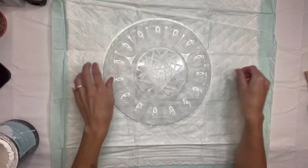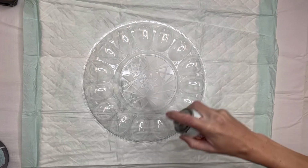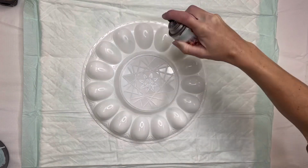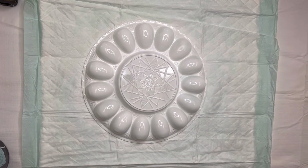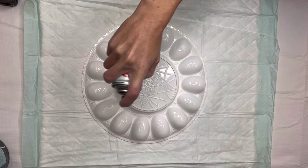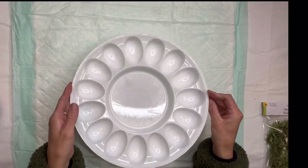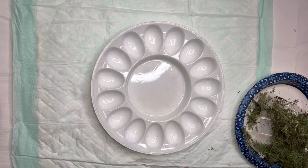I have this plastic egg tray that I found at the Dollar Tree, and I'm going to flip it so the bottom is facing up, and I'm going to spray paint it using my Krylon Shortcuts spray paint in the color white. I did find the spray paint grabbed nicely, and I did give it 2 coats. Once everything was fully dry, I flipped it back over, and I have some of this reindeer moss.